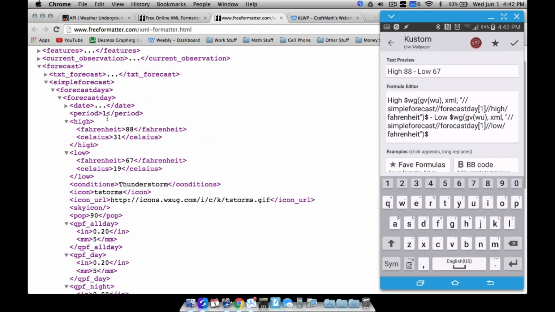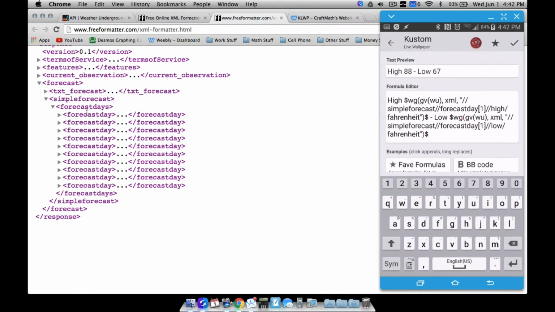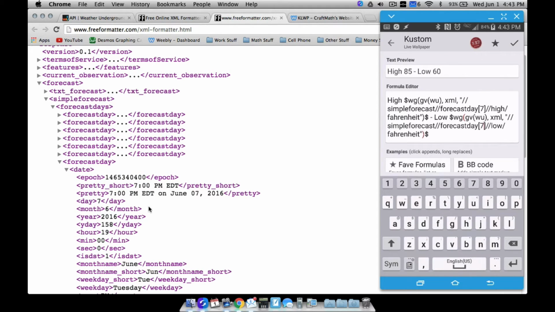Well, how could we pull... Let me see here. Let me close out of that one. Okay, what about this one? Okay, 1, 2, 3, 4, 5, 6. Let's do 7. I'm not even going to open this up yet, and I'm going to change these 1s to 7s. What this should do is it should go to that 7th group. 1, 2, 3, 4, 5, 6, 7. If I tap on that, it's pulling a different one.